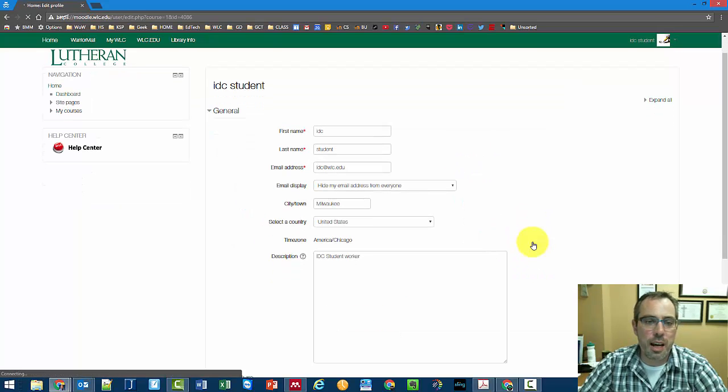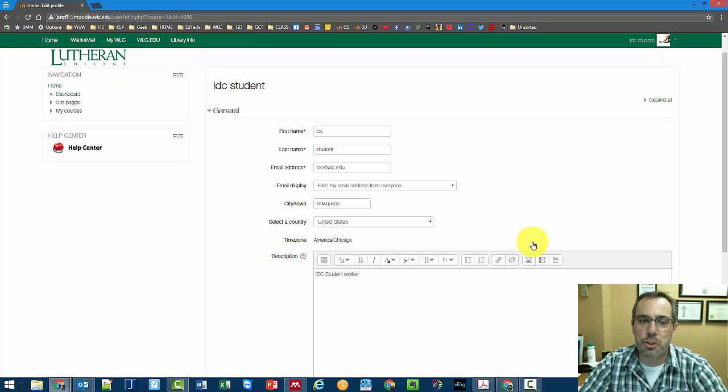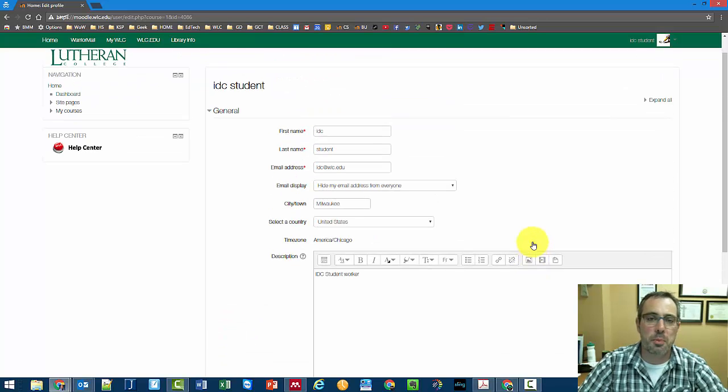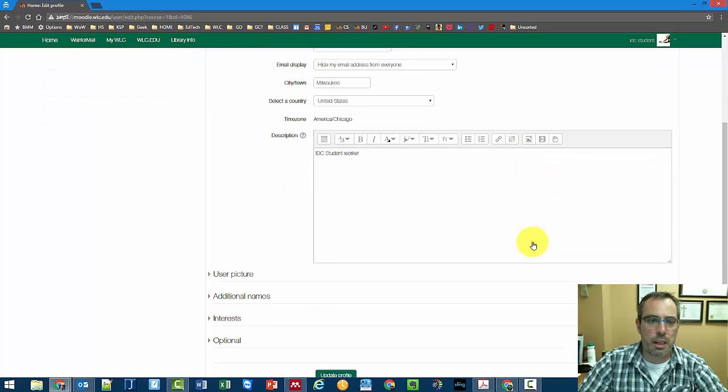There are a number of things that you are not able to change, and it might seem like you can change them, but you can't change any of this first information for the IDC, for your name, student, and email address. That stuff is automatically populated from our WLC database, and it needs to stay the same in order to tie everything back to your actual MyWLC account. And that is sometimes why people struggle when you are able to log in both at Moodle and at MyWLC using the same username, because there's an integration there.